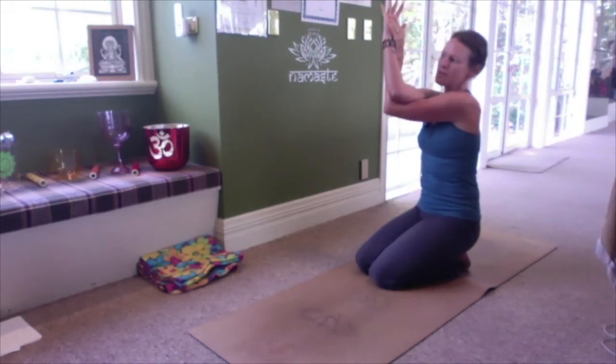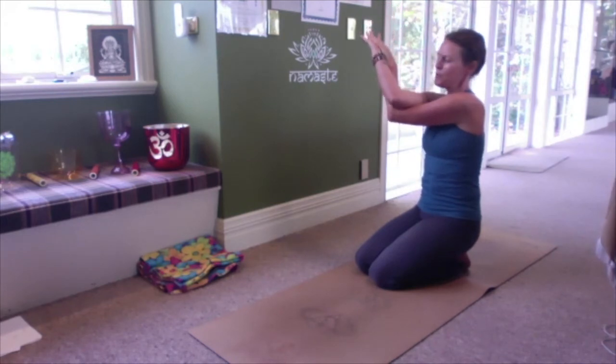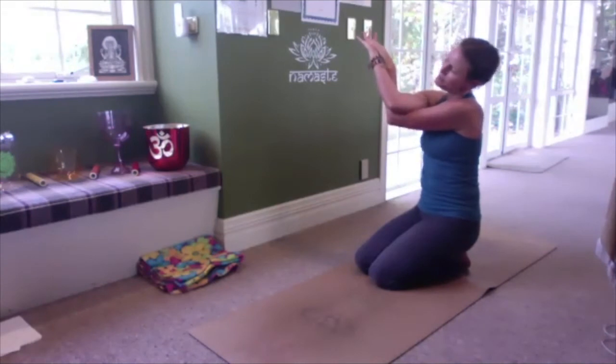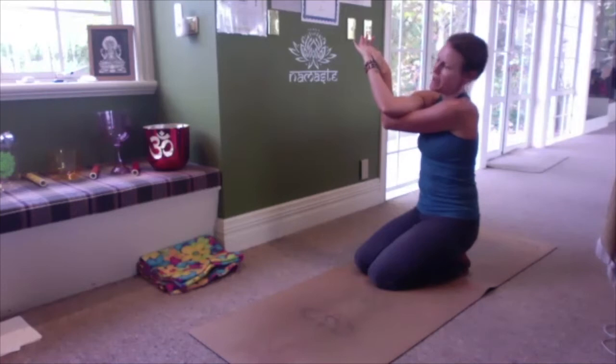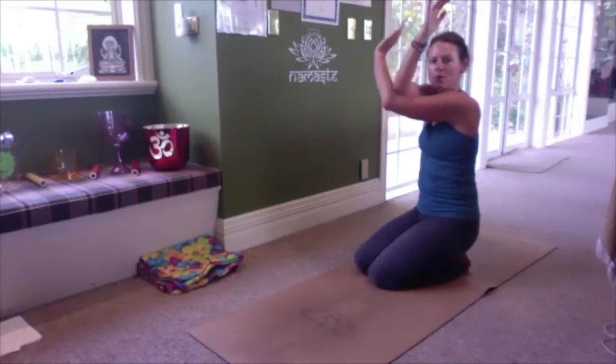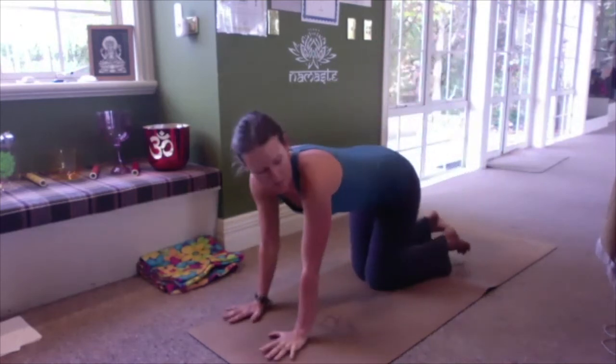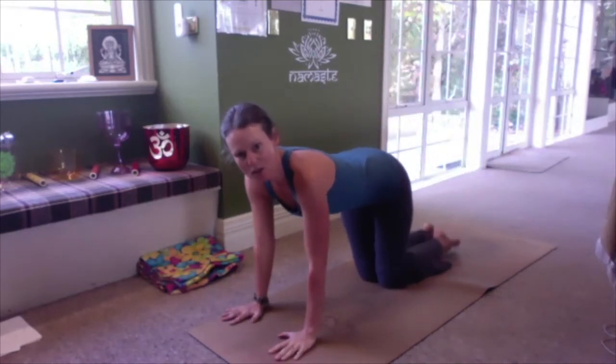Belly soft, ribcage softly tucked in, and then tilt your forearms to the right and tilt your head to the left. Left ear to left shoulder. Remind yourself to breathe. Keeping a lift in the elbows. As you next inhale, lift the head, return the forearms up and then unwind the arms. Come forward onto your hands and tap out the tops of your feet again.